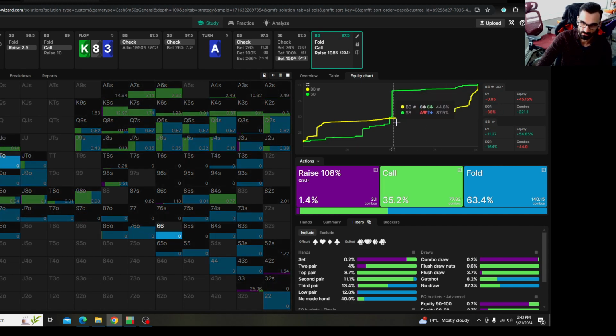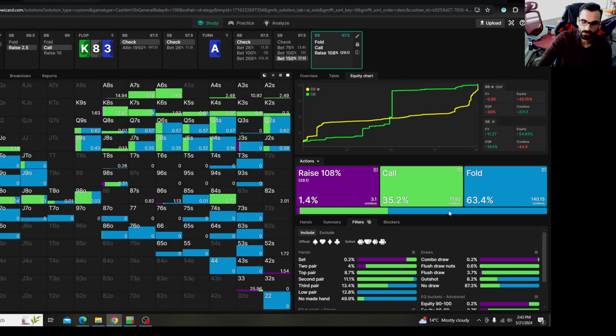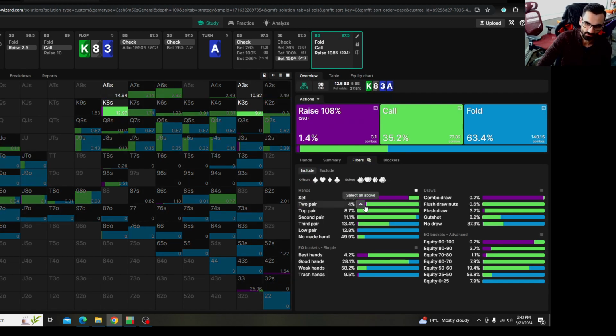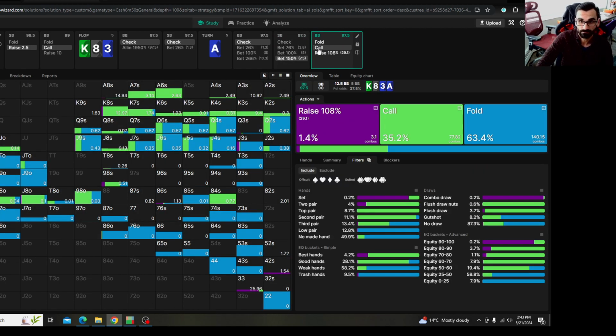You can see this polarized distribution now. So even when he calls this bet here, he won't get to realize the equity of all his hands on the river because he will face another bet semi-frequently. So the out of position player decides to shed a little bit more of its weakest combos or mid-strength combos that won't realize the equity. Not a huge part here, but something to keep in mind when looking at the solution.